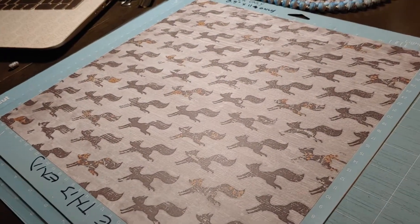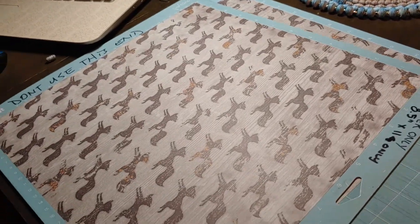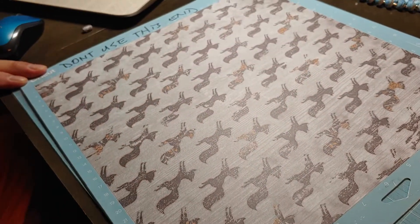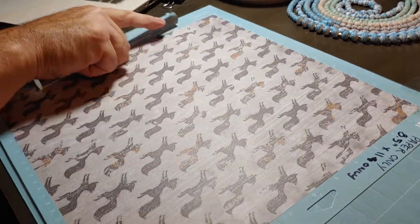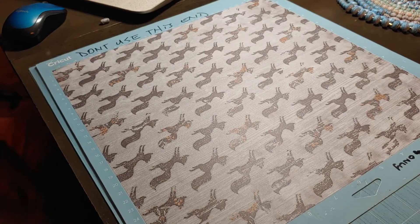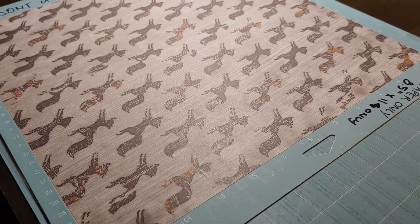Once we choose the paper, Carl's going to show how he usually sets it down on this mat — what size is this mat? 12 by 12. So it's a 12 by 12 mat. Once it's placed on here, it's a sticky mat, it's really sticky. We found that by using a roller, just to ensure that it stays down on the mat — because the issue I was experiencing was that once it goes through the cutting process, the paper seemed to be getting pulled up a little bit. Using the roller ensures the paper stays down.